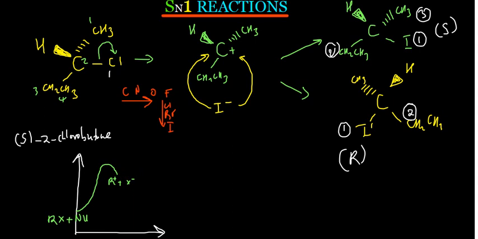The R group which has remained is now going to be able to react with the nucleophile, and then we are going to come like that. So now we have the R group reacted with the nucleophile, and then we are going to have X alone at the end like that. So here we have got two activation energies.